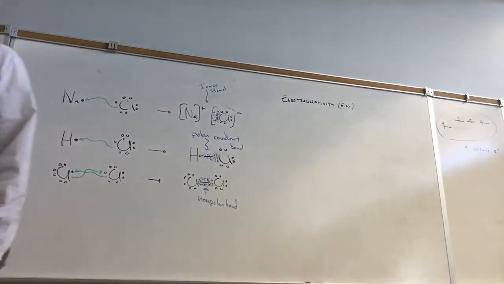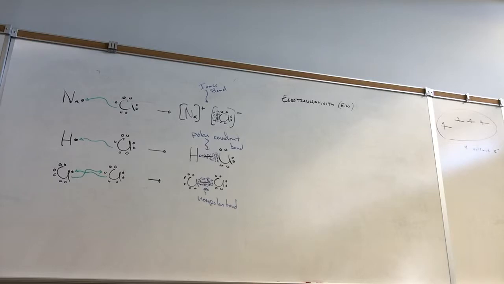Electronegativity is the ability to attract an electron. And so the higher the electronegativity, the greater the ability to attract an electron is. Which is slightly different than electron affinity. Electron affinity and electronegativity you would think would be the same thing, but they're slightly different. You know what the difference is between electronegativity and electron affinity? The difference is electronegativity just looks at attracting an electron, whereas electron affinity looks at attracting and holding the electron.